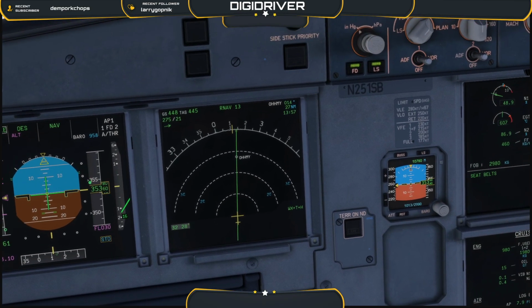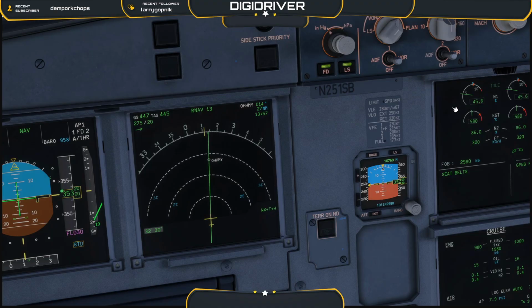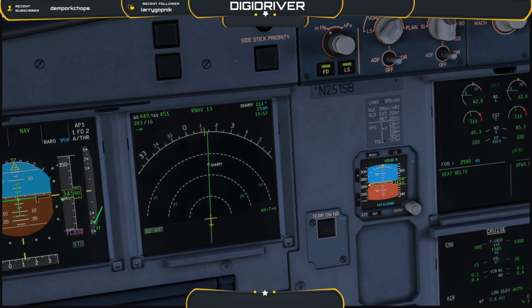We're going to start cutting N1, going to idle. And that was why I descended early, because I wanted to try to mitigate the sticker shock of having to chase the descent profile.